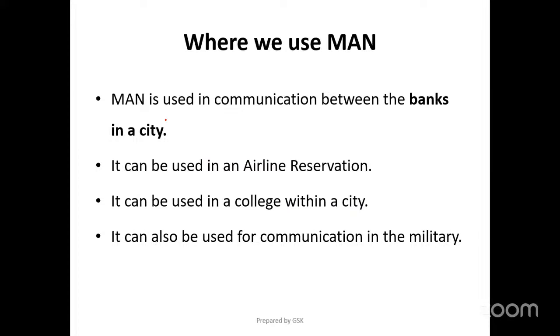Then where do we use MAN in general? MAN is used in the communication between the banks in a city. Within the bank, they use MAN to communicate with customers within the city. And it can be used in the airline reservation system also. All the airplanes must be connected to the system and all the information must be shared. That is what an airline reservation system is.